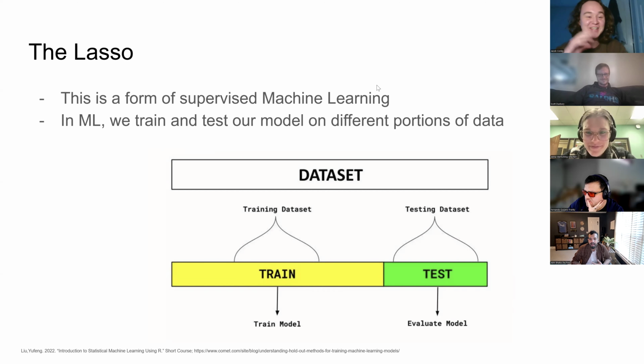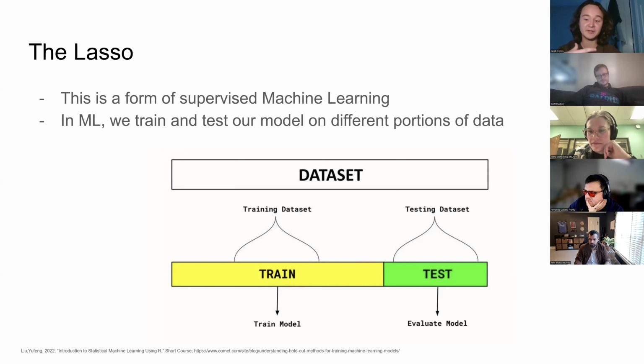So let's start with understanding machine learning a little bit, specifically supervised machine learning. What is machine learning? Machine learning is essentially training a computer algorithm to do analyses by recognizing patterns in a training data set, and then taking the patterns that it recognizes and seeing how well it does on a testing data set that it is unfamiliar with.